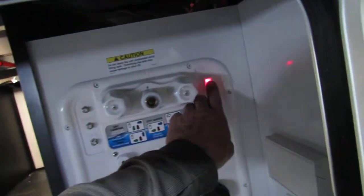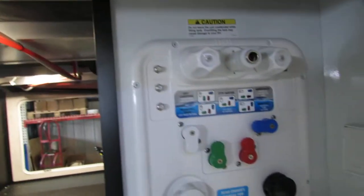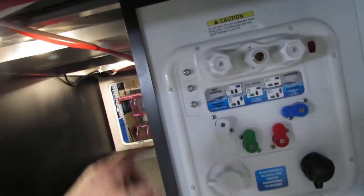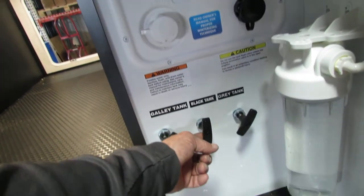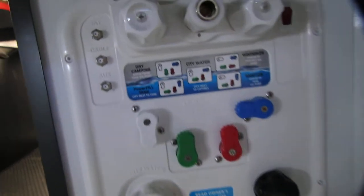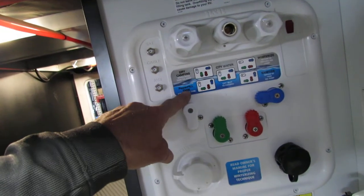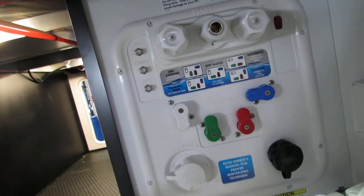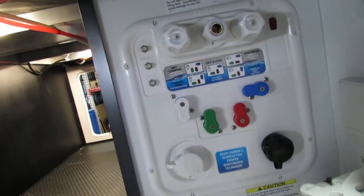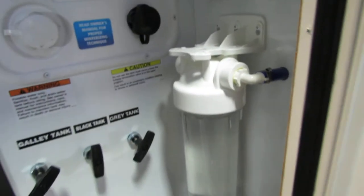You've got your pump switch out here, so you can actually use that on your power washer hose up front. Your cable satellites. You've got black tank flush — just make sure your black tank lever is pulled, as shown in your diagram. When you do your dry camp, you're going to fill it, power fill your tank, then go to dry camp to take it through the system. City water is just going to be a city water hookup. And you've got winterized and sanitized. Filter on this one.